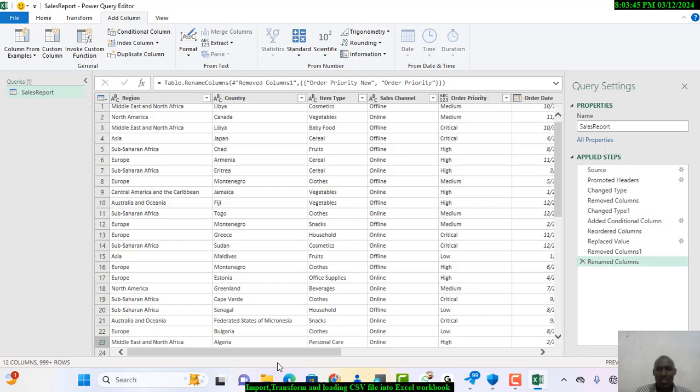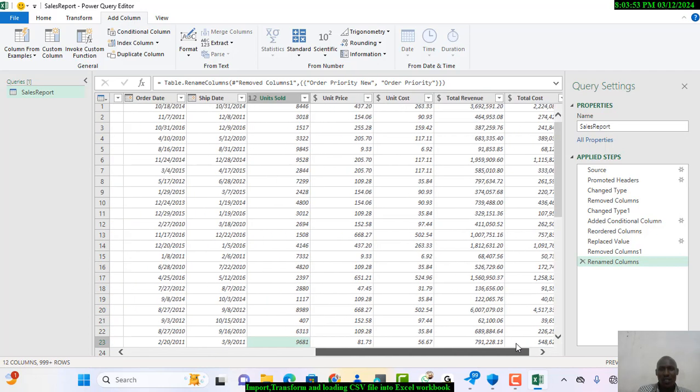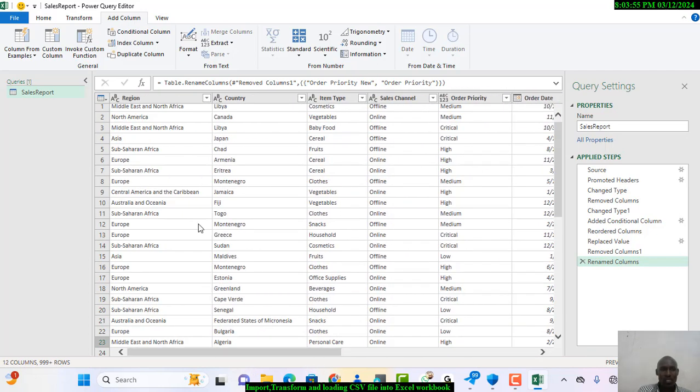So the other thing I need to do is add another column for us to match. Like I want to match the region with the country. So I'm going to go about matching the region with the country.